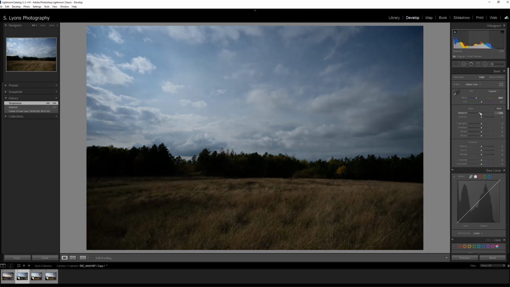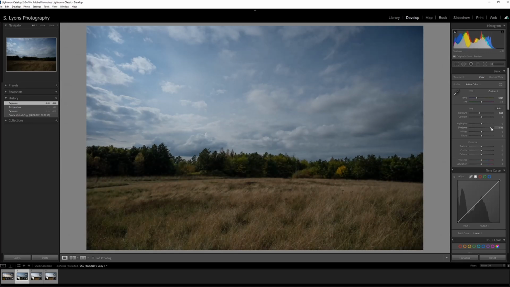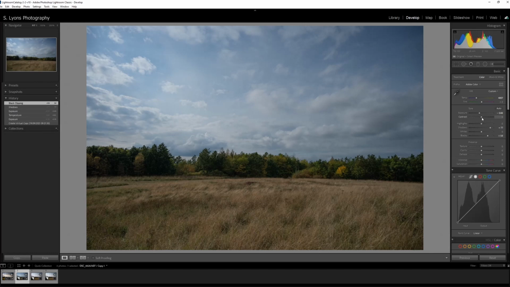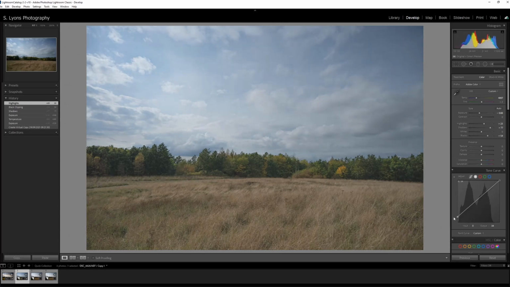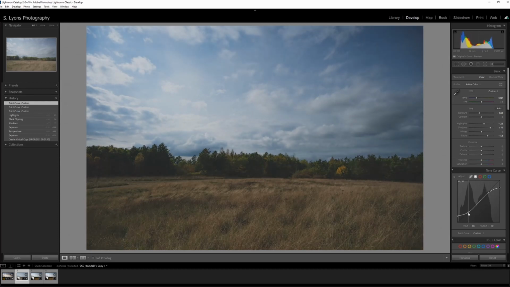So I'm just going to do global exposure and bring the shadows back up. I'm going to bring that up a little bit. Contrast I'm going to leave as is because I'm going to play with the tone curve a bit on this one, but highlights just a little bit. So let's start by putting in, I think I might want to go for a really washed out look with this one. So I'm going to go quite aggressive on that curve and bring it back. So kind of give it that hazy summer day feel.